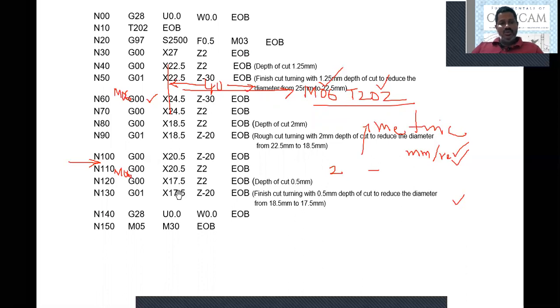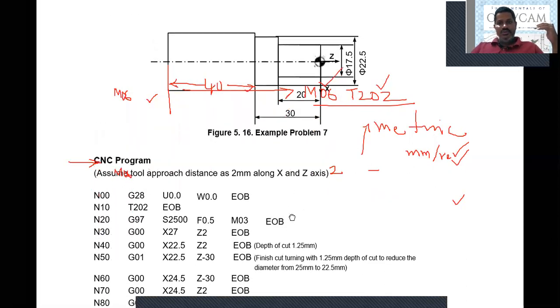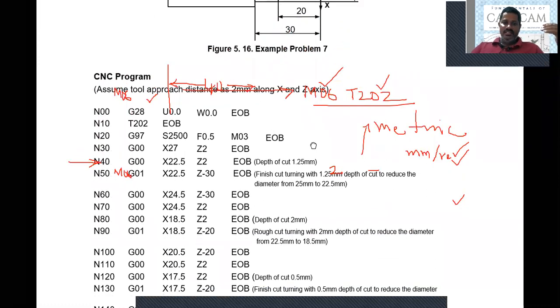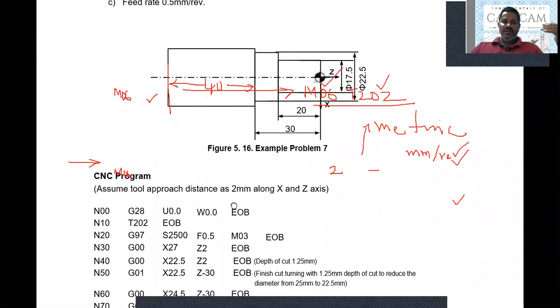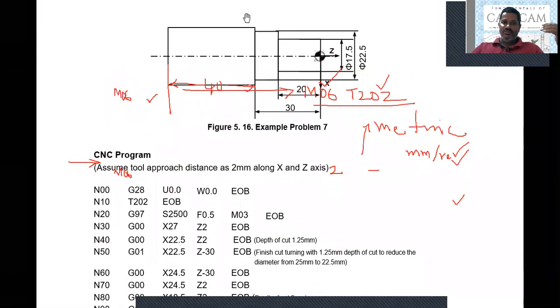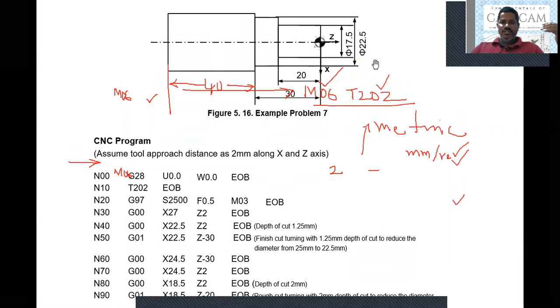Then I am moving the tool to U00 and W00. That means reference point. So overall in this case, I have used 3 cuts. One is in a single turn, I have reduced the diameter of the component from 25 to 22.5 for a length of 30 mm. Then I have reduced the diameter of 22.5 to 18.5 by giving 2 mm depth of cut.